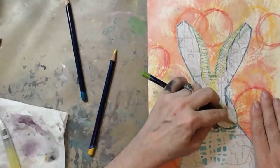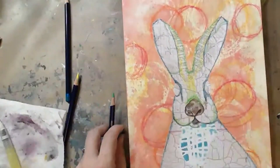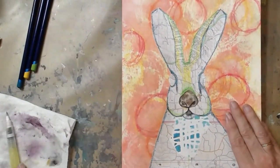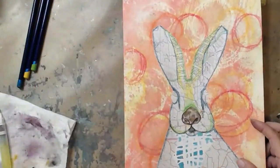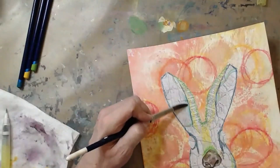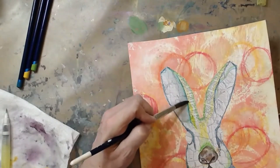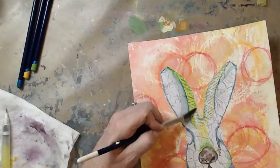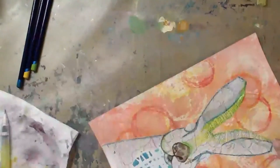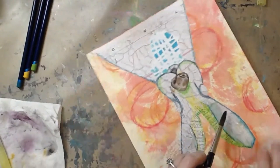And let's put some green down here to go with that turquoise. Do we want, well, let's do that and then we'll decide. We may want yellow right down here. Okay, I'm gonna start with this turquoise in the ear. Excuse me. Brush. Let that bleed down into that paper.